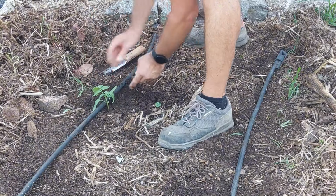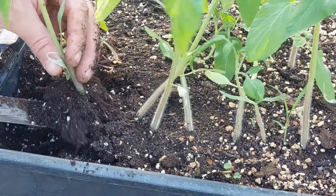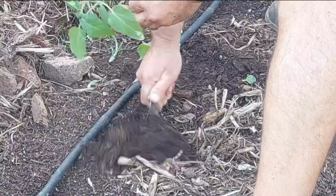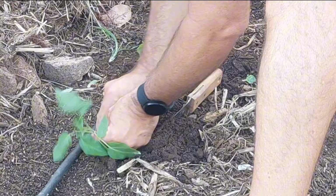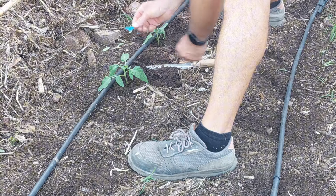The idea behind that is creating a larger root ball, because every surface of that stem of the tomato plant is going to grow roots. That's the idea anyway. So take off the seed leaves, lay it down on its side, turn it up, and bury that little tomato plant in there.